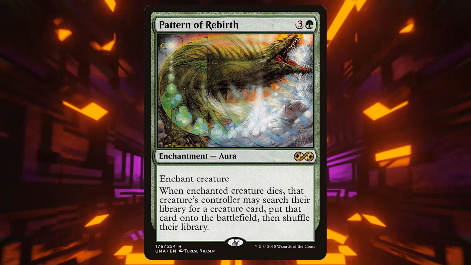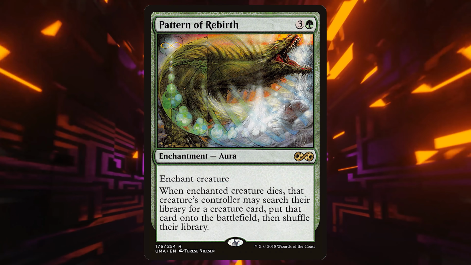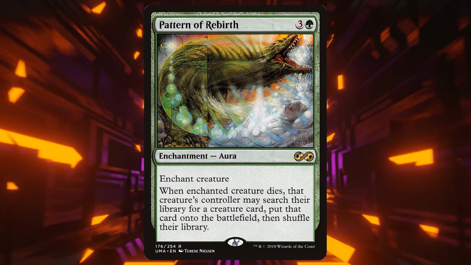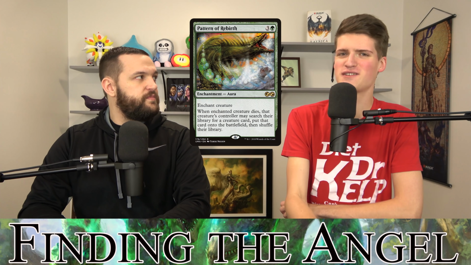Pattern of Rebirth. Is 3 and a green for an aura enchantment. Put it on a creature. When that creature dies, you search your library for a creature and you put it on the battlefield. I choose Empyrial Archangel. Yes, you get another awesome way to use High Market, where it's like, all right, time to find it at instant speed. That's cool, you can instant speed stop a lethal combat or like an Aetherflux if it's not infinite.